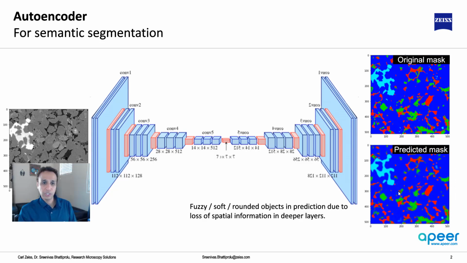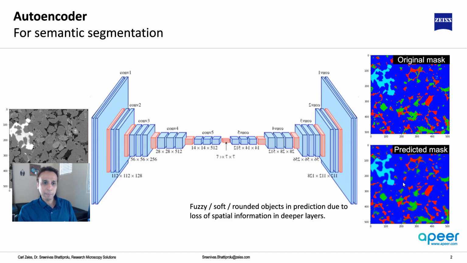But then this is what we saw from the last video, right? So this is what we expect, and this is what we saw, which looks great on first look. It got the colors right, it got everything right, it got most of the spatial locations right, except it's not very accurate when it comes to the spatial. You see, everything looks a bit blurred. It almost looks like a Gaussian filtered version of the image above. This is fuzzy, rounded objects.